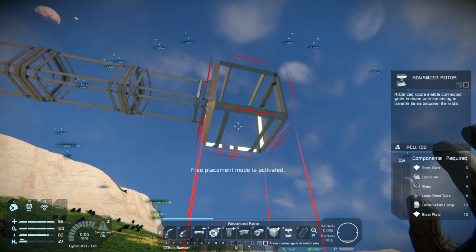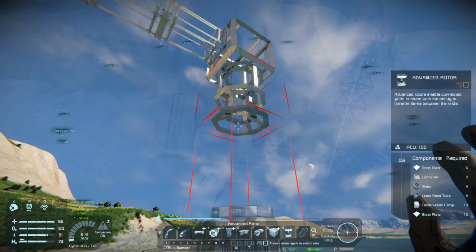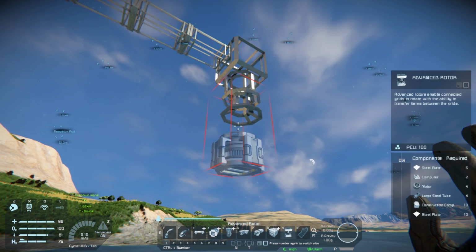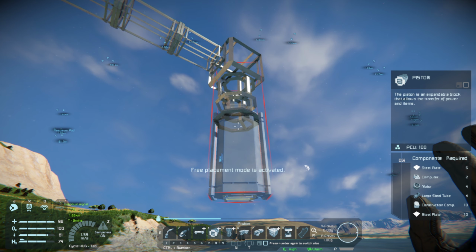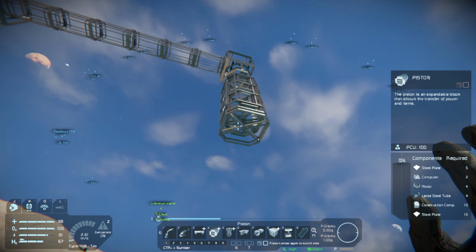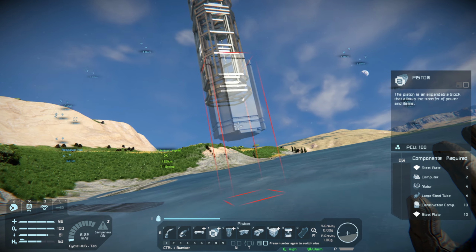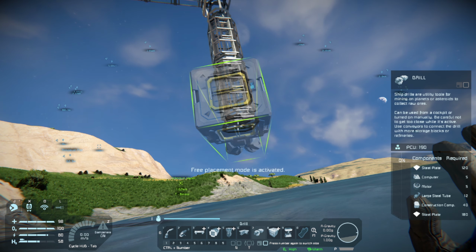And our rotor is going to go right here, actually. So I'm going to need some steel plates for that. And on the end of the rotor, we're going to add a piston. Or 2. Actually, I think we can get away with 2. Well, I don't know. Let's look to see if we can get away with 2 and drop a drill on the edge there. I don't know if we're high enough for that.